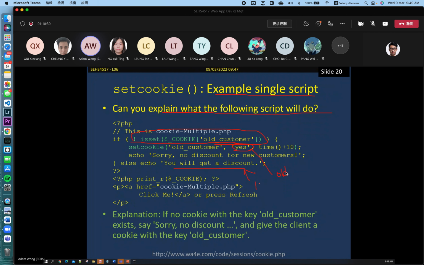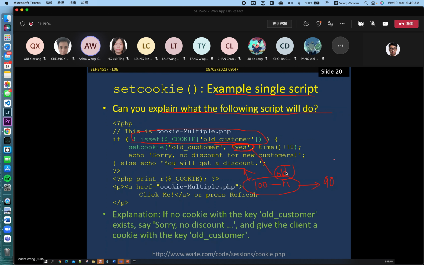Let's say it's $100, or 100% minus how many times the customer has come back. So if it has come back n times, let's say 10 times, then they get a 90% discount. Now, if you don't understand what I mean, it's okay. All you need to know right now is that setting it to yes is a choice of the application. As long as the application understands it, it's okay. It can be yes, it can be a number, it can be old. Okay. So I hope I answered your question.